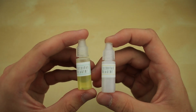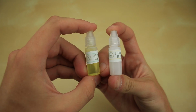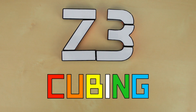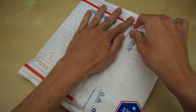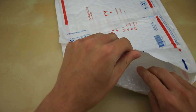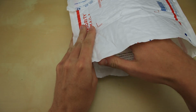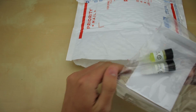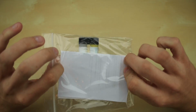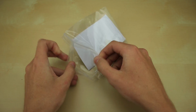Today I'm going to open up and try out a new 2-part lubricant from Angstrom Research. So inside this package here is a new lubricant from the Cubicle that they sent over to me. I know absolutely nothing about it, apart from the fact that its name means something along the lines of quickness in Latin. So presumably, its purpose is going to be to speed up a cube in some sort of unique way. Anyway, this is all that was inside of the package, so let's hope that there's some useful information inside of here.